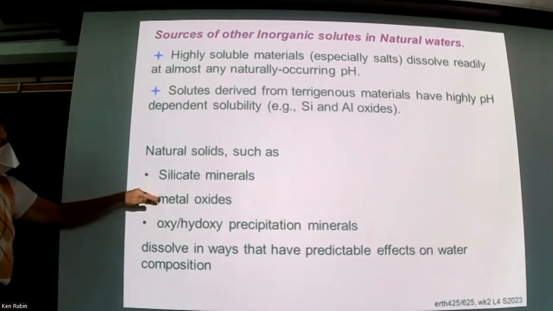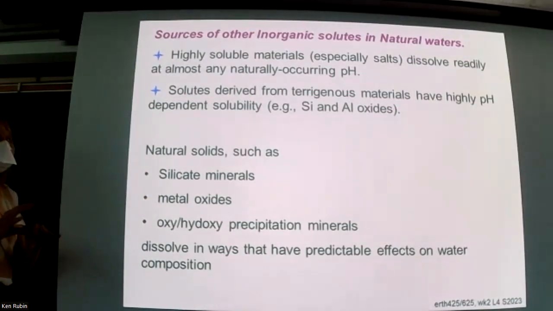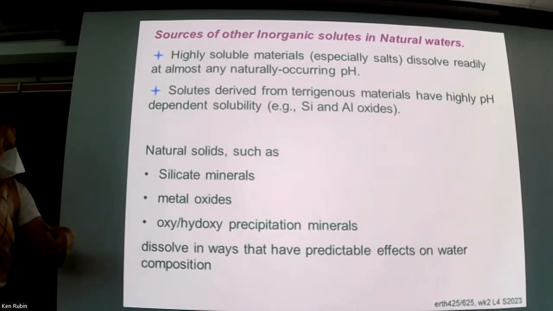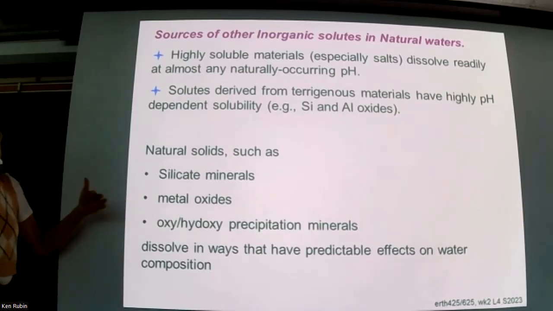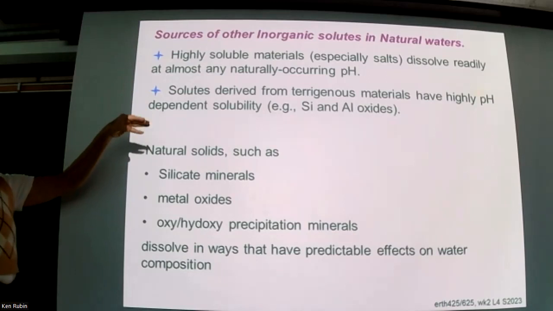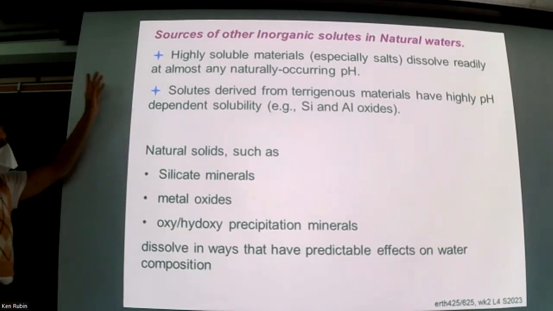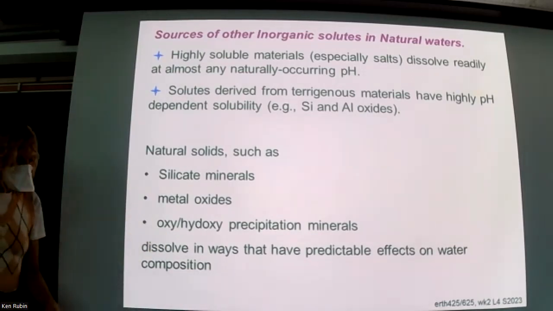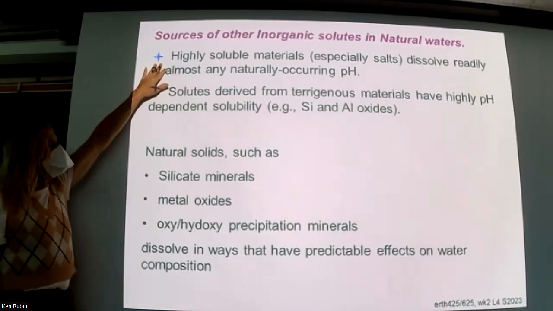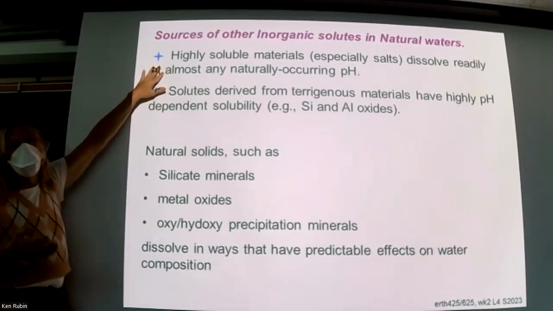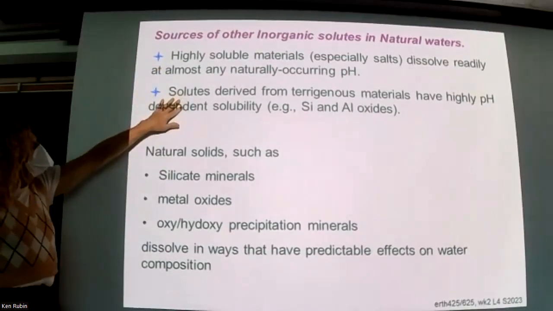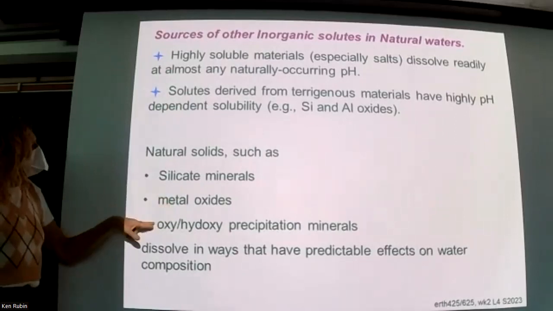And all of these different things dissolve in water in ways that are sometimes predictable, sometimes not. It depends a little bit on what exact mineral is present and what the chemical composition is. But we can still make some generalizations about stoichiometry, just like we did for calcium and bicarbonate on the last few slides. It helps us understand the relative proportion anywhere in a watershed of this stuff, which tends to dissolve pretty readily, and in the proportion that we find them in the common salts, like sodium chloride is a 1-to-1 ratio. This stuff and this stuff can be a combination of various things.